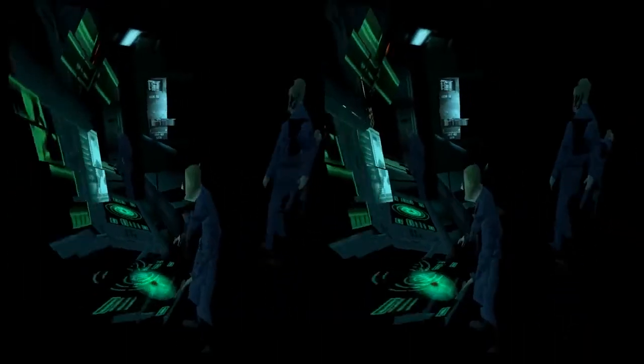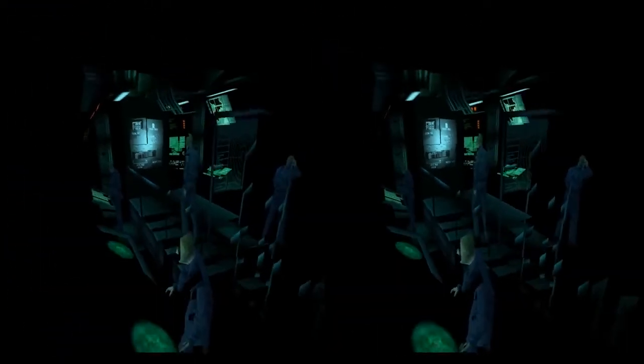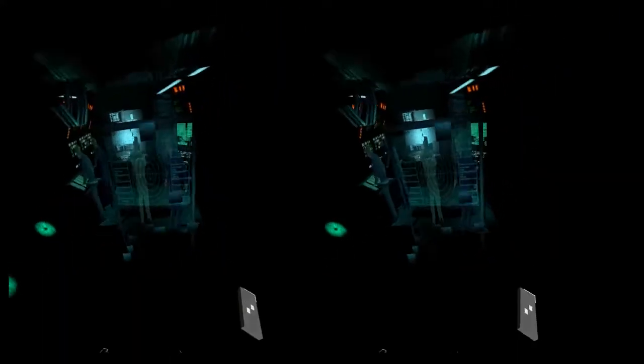So this is Metal Gear Solid for the PlayStation, also running in VR. And this was one of the most graphically advanced titles for that console, which you can see evidence of through this extreme texture warbling in the geometry, and people's faces being hideously deformed as we walk through this sub. So this gives us an opportunity to go deeper into how the geometry system of the PlayStation worked and how we got this working in VR.